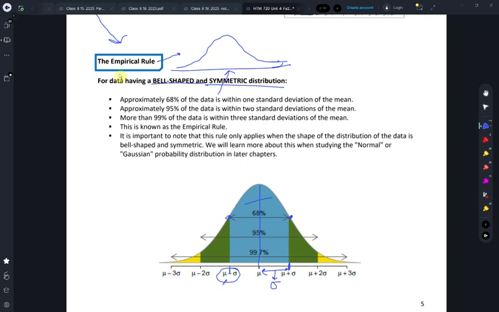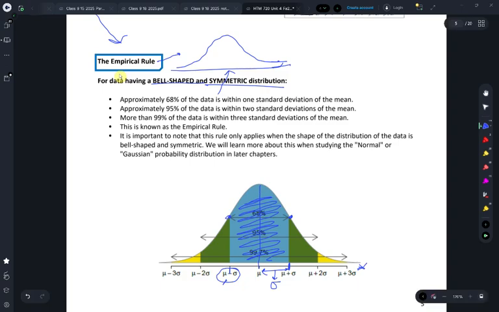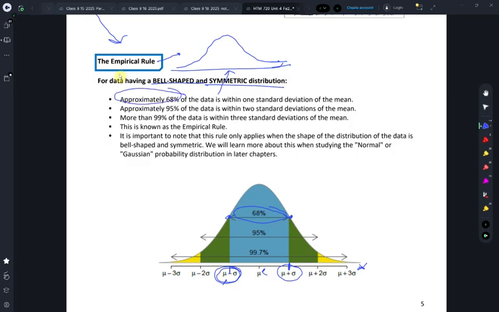The proportion of data collected on the random variable x of interest that would be between these two values, the mean minus one standard deviation and the mean plus one standard deviation, is approximately 68%. There's an emphasis on the approximation here. So it is never exact. Sometimes you might get exact, but it is not always exact. That is what I mean to say.